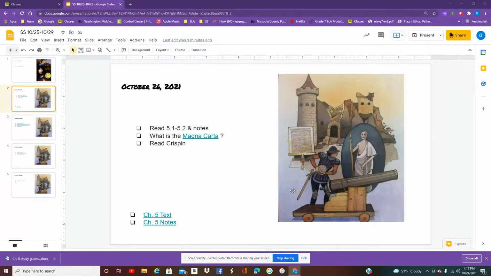Henry's effort to strengthen royal authority led to a serious conflict with the church. In 1164, Henry issued the Constitutions of Clarendon, a document that he said spelled out the king's traditional rights. Among them was the right to try clergy accused of serious crimes in royal courts rather than in church courts. Henry's action led to a long, bitter quarrel with his friend Thomas Becket, the Archbishop of Canterbury.